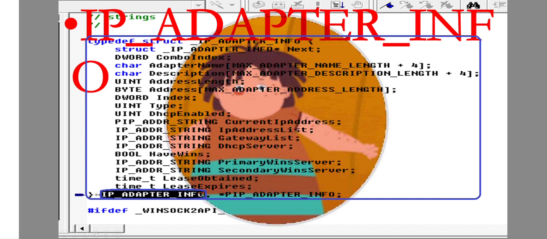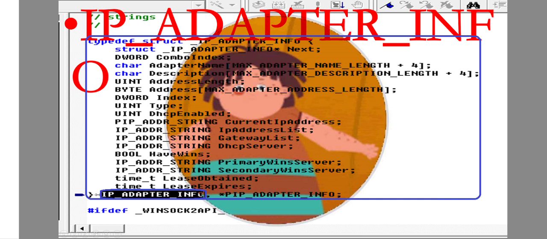You can see tagIP_ADAPTER_INFO. This structure you can find in directory e\index x.